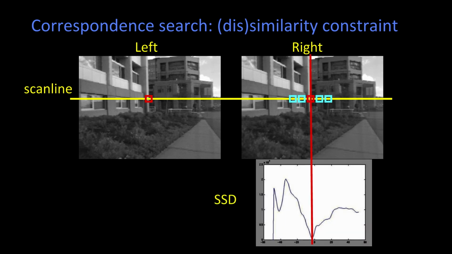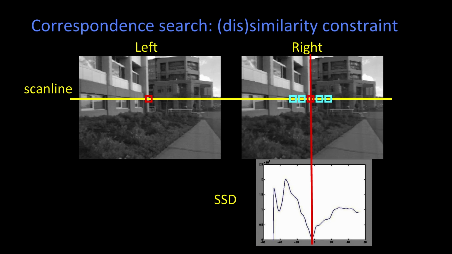So I might use something called sum of square differences, which is the sum of the square differences. Wasn't that a surprise? No. What you do is you take the two pixel windows, you overlap them, you subtract them, you square the differences, and then you sum them up. So that would be a measure, and that's why at the top it says dissimilarities.